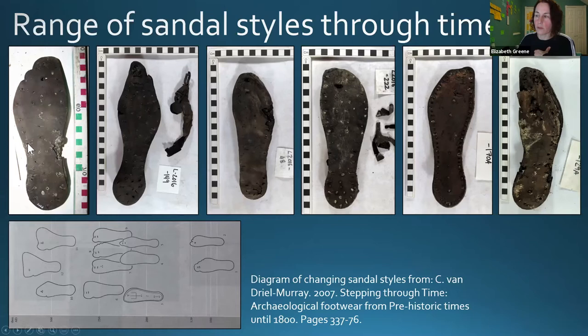Then you move up through time where you have sandals that have a very simple layout that would look very much like any other shoe. You see that one right here. Or the cutout of the toes gets a little bit more simplified. So you've got the big toe up here, you've got the little thong. Now, how do we know it's a sandal? You have a little cutout here for the thong, and in this case, the thong was preserved. It was next to it, basically, came off. And that's beautifully, what do you guys call it? We call it braided. You guys call it plaited.